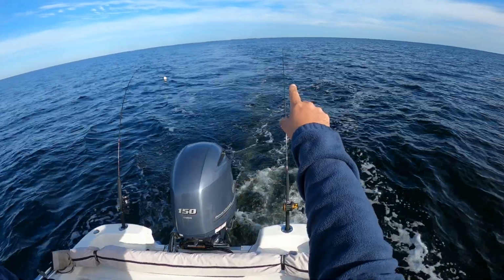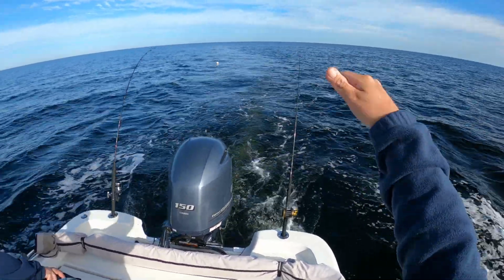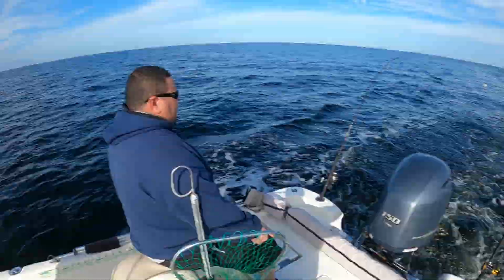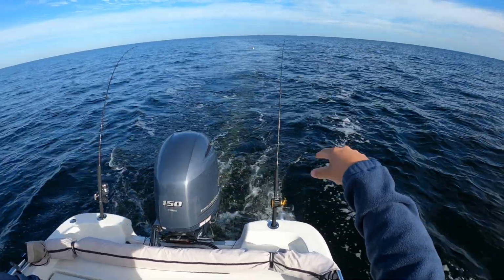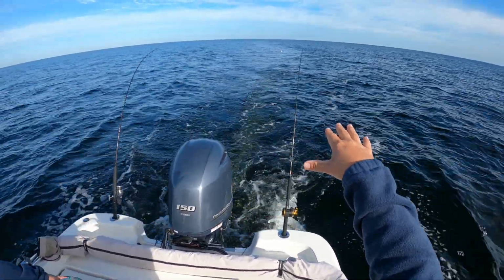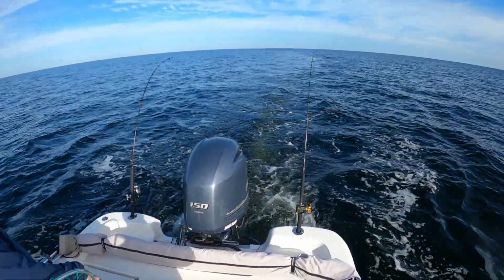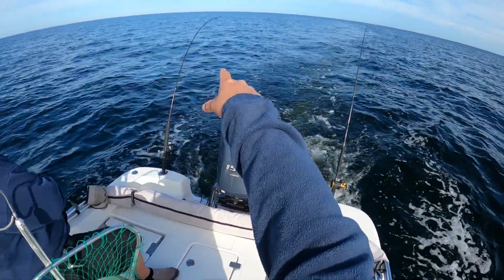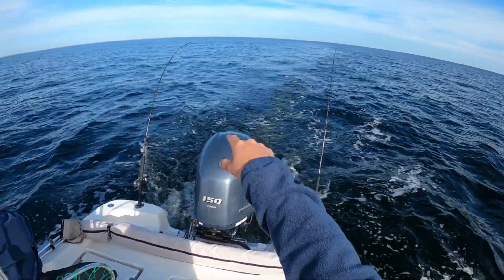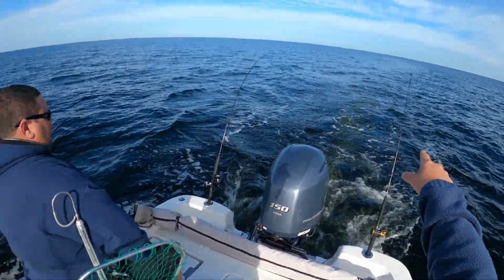And most importantly, what we're watching is the tips of those rods. We want to see them bouncing up and down. That lets us know that the lure's fluttering, digging, that it hasn't caught on any grass, because sometimes you'll see these bump the bottom. And I kind of try to bump the bottom a little too. That lets me know I'm right down there where these grouper are. And we're fishing over live bottom right now with grass on it. See that one right there? Just bump the bottom. This one's bumping right now, so looks like we got our depth just about right.